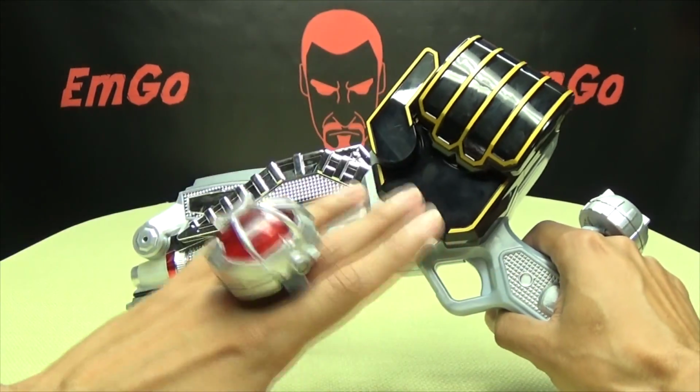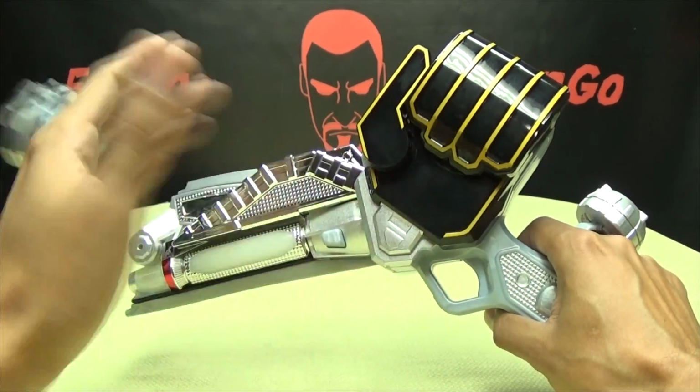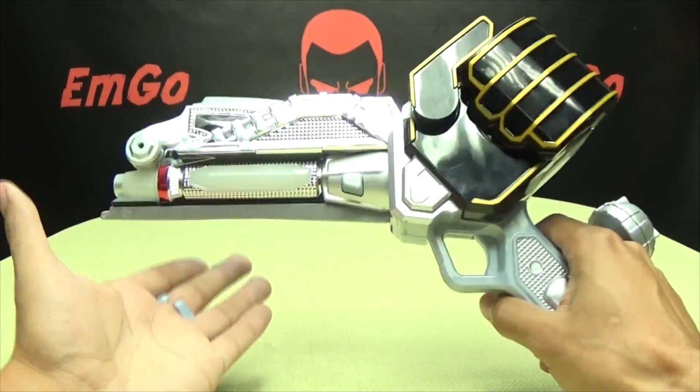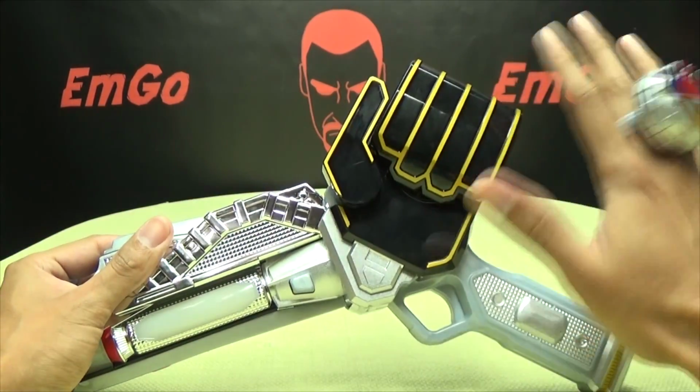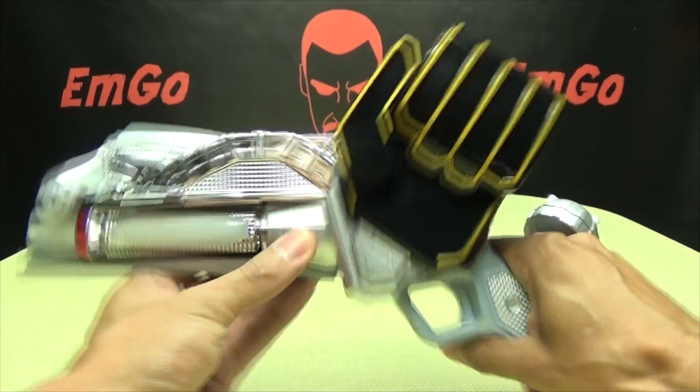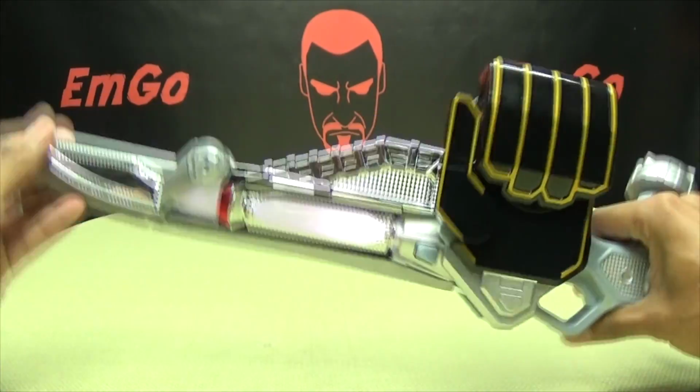So I could do this all day. I mean, I literally have a chest full of wizard rings. I could do this all day, but I'm not going to because that will take forever. But you get the gist of it. Pretty much any ring you have, this will read much like the driver does, which is very, very cool. So let's put this back in the sword mode.